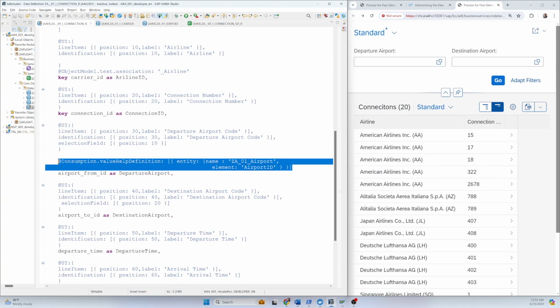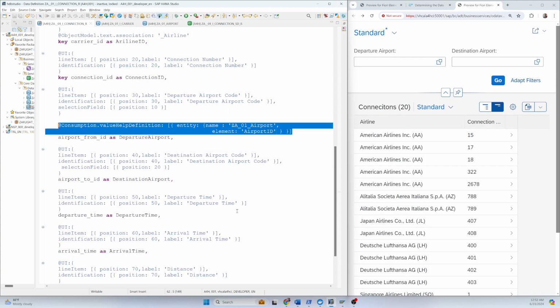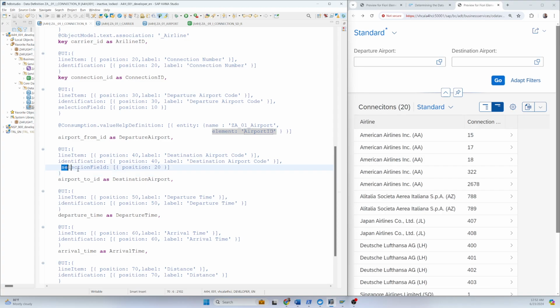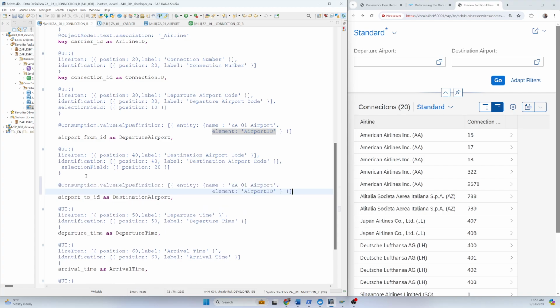We have another one, the destinations. Basically that is the destinations, and we use that as a selection field, so we have to use it here too. So we just need to activate and refresh.